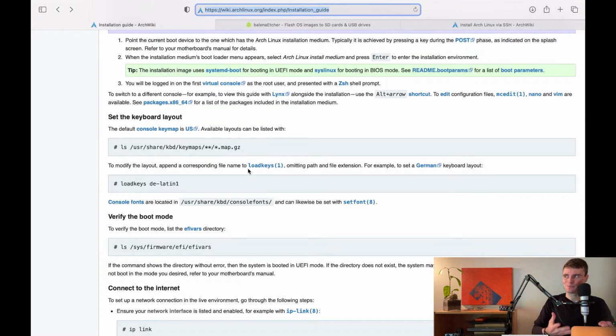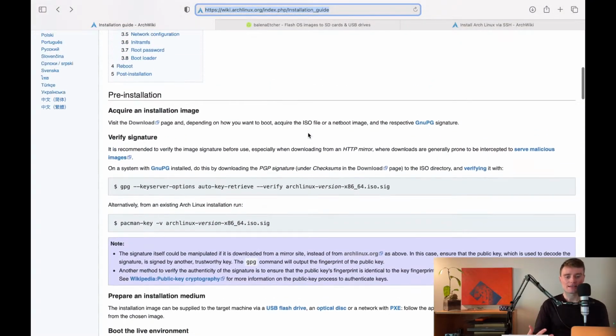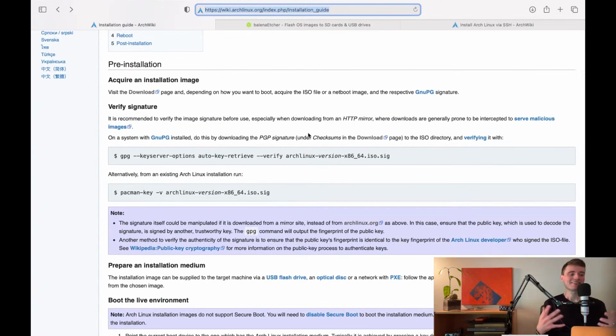So I had to do a few things to it to get it ready, and let's talk about what I had to do. First of all, I had to create the installation medium, okay? So the process of installing Arch Linux is kind of cool. So what you're going to do is create a USB that will actually have Arch Linux installed on it. Then you're going to boot that machine from that USB drive and use the Linux installation on the USB to basically copy the installation onto the machine itself.